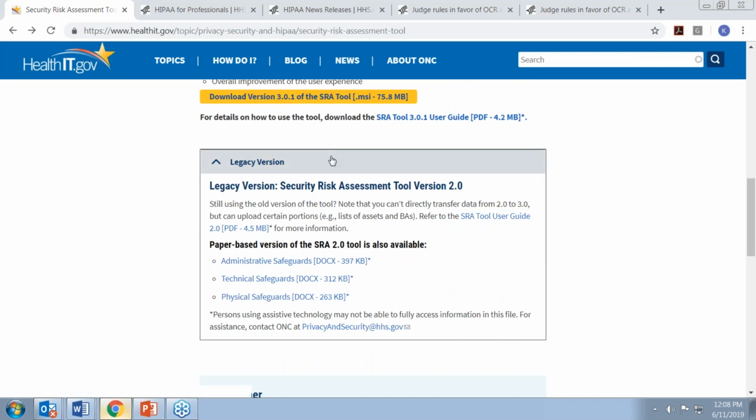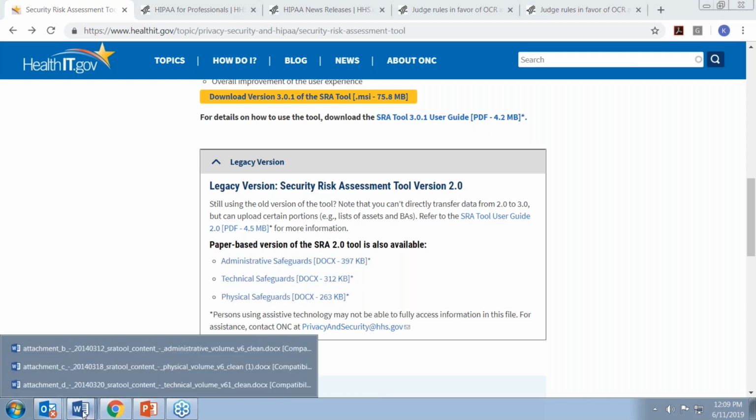They have an interactive, and then they also have a paper-based, which is what we're going to look at, that talks about the 3 different areas a practice has to be mindful of when addressing HIPAA concerns with electronic data. The administrative safeguards we have to adopt, technical and physical safeguards.